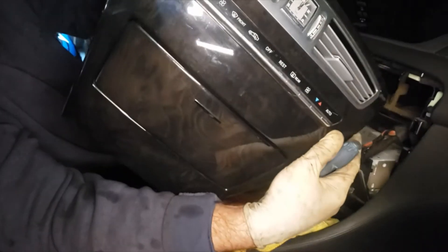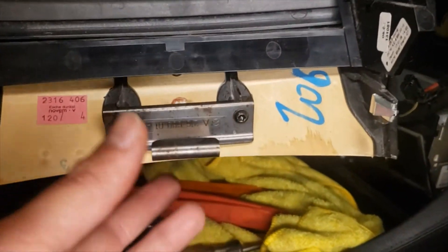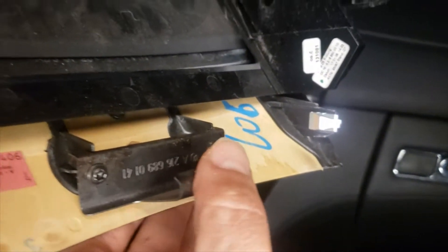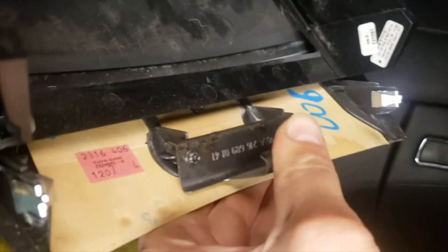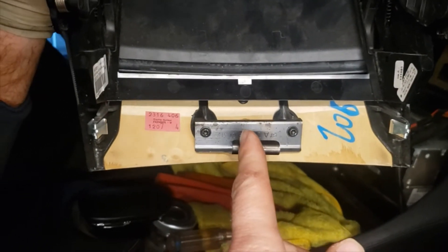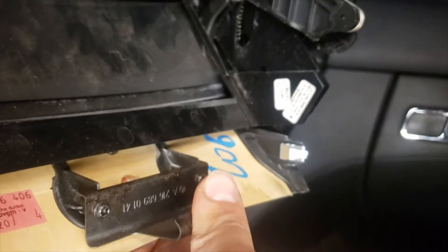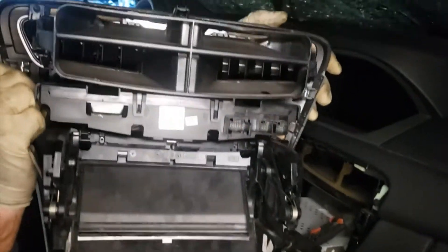So this is the unit. This is the clip towards the bottom. When you're pressing it with the flathead, you're basically unclipping it and then you're going to be able to move it out. It's going to take you a little bit to catch on to it, but it's right in the center — so you can't really miss it. Use something long, like a long flathead, so it'll be pretty easy to do once you catch it.